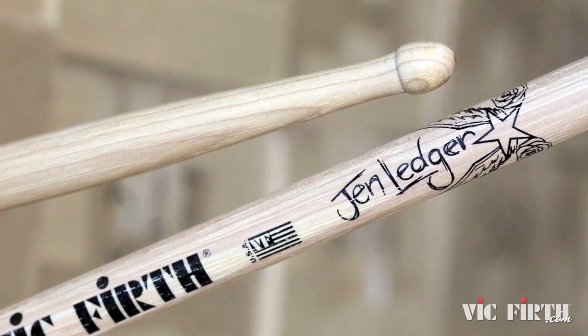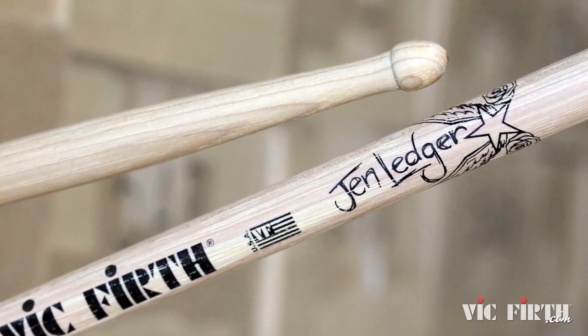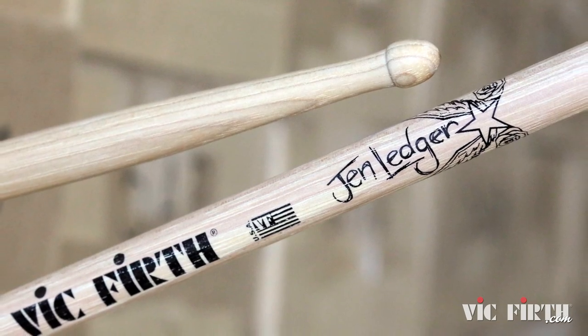The tip is a blend of mainly the barrel tip mixed with a slight teardrop. It adds a slightly richer, deeper tone for the cymbals and creates a very clear and defined sound on the drums without completely destroying your drum heads.